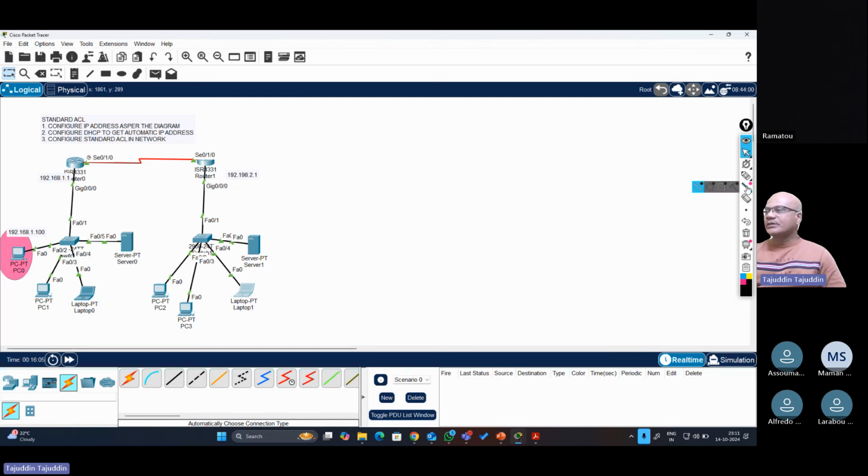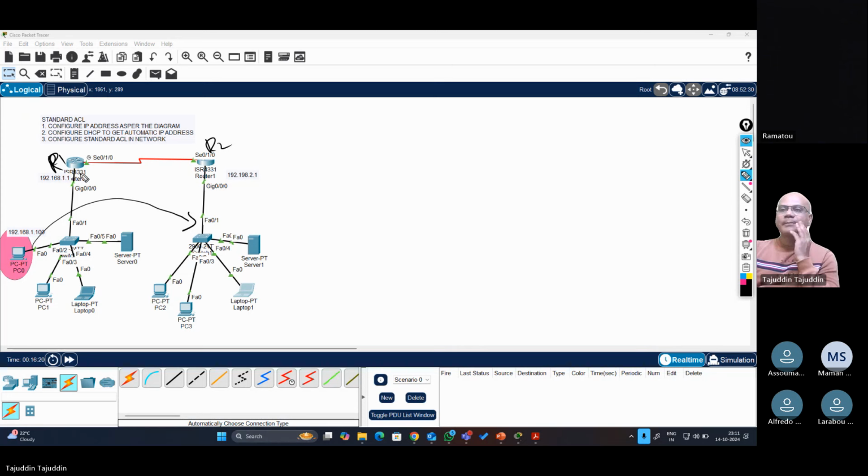Now we are going to configure the standard ACL. So you tell me, this PC should be blocked from accessing this network. Which router should I configure? This is my R1 and this is my R2. Where should I configure?